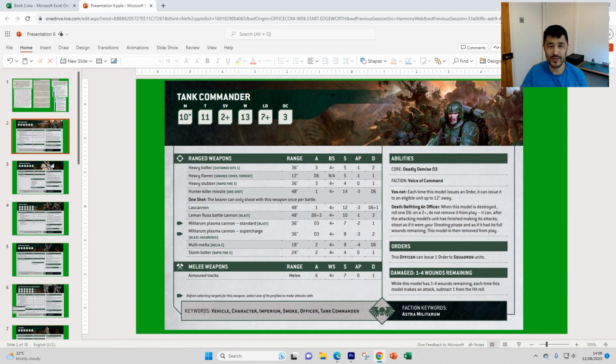Now, as you probably know, the order structure for Astra Militarum has changed. Gone are the days of the back end of 9th edition, when we could splash orders. So this tank commander can give one single order. Now, I'm not going to cover them, but they're called enhancements now, or additional abilities. You could have it give 2 orders, but you can only give one order to one squadron unit within 12 inches. Okay, so not easy, and not the most flexible thing to be using.